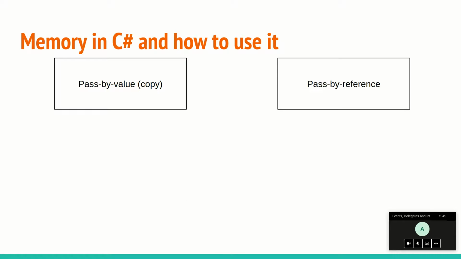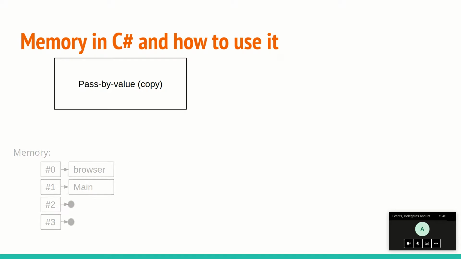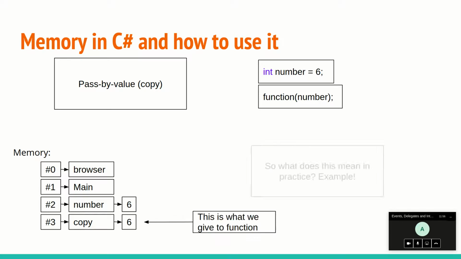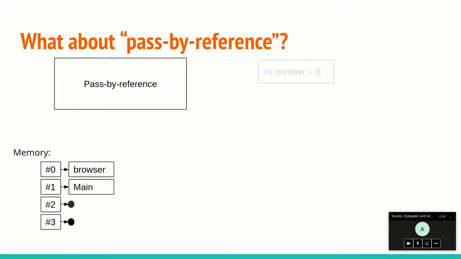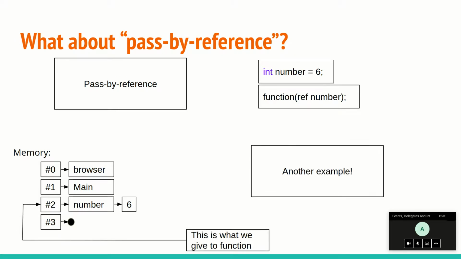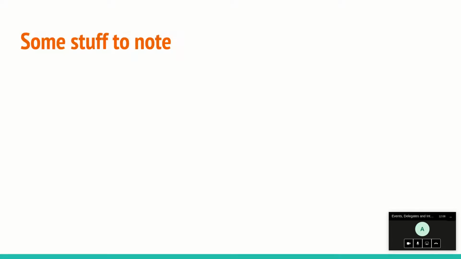We discussed these two ideas of pass by value and pass by reference. We went through pretty detailed examples. I think everyone got this idea right. In one case, you make a copy and you give the function the copy. In the other case, you don't, and you give it the actual memory address. I don't want to spend too much time revising this idea. If someone feels that it's important to go over it again, then maybe we can in the revision session.